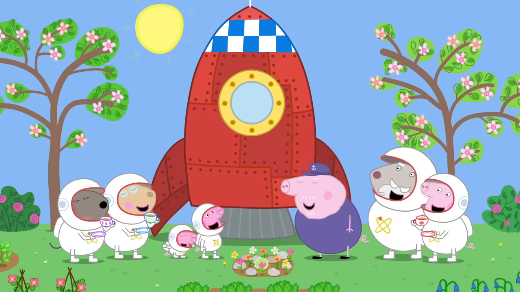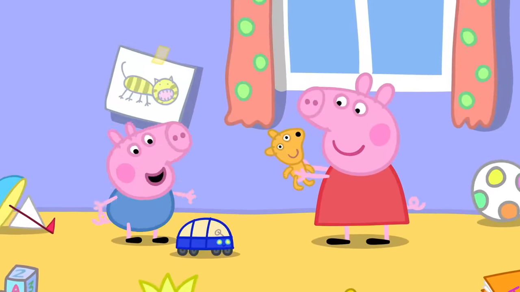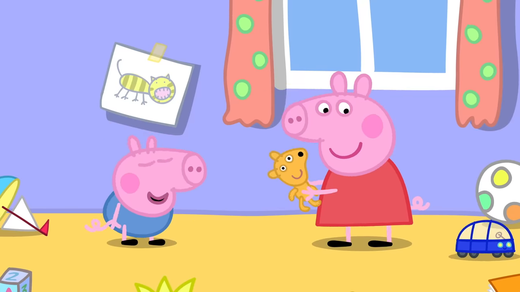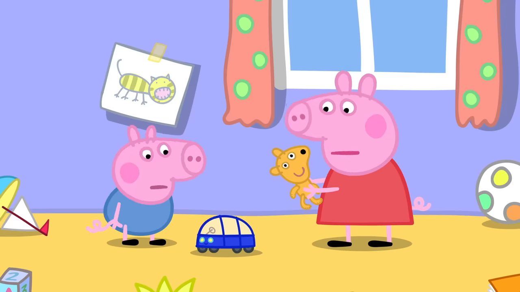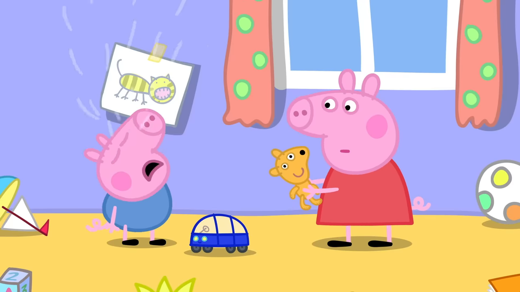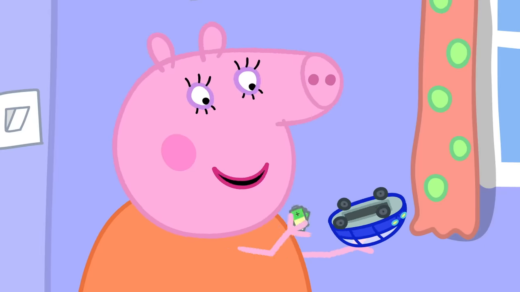Peppa loves space adventures. Everyone loves the electric car. Peppa and George are in their bedroom. Vroom, vroom, car! George is playing with his toy car. What is it, George? Car! Car! Don't worry, George. It isn't broken. It just needs new batteries. There.